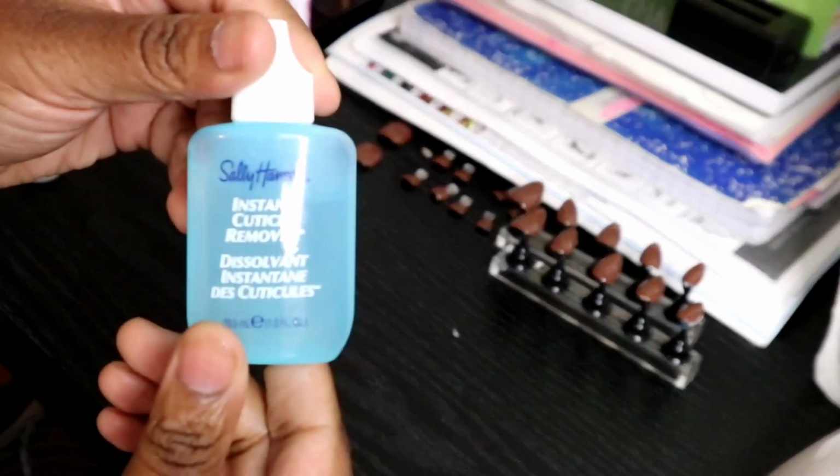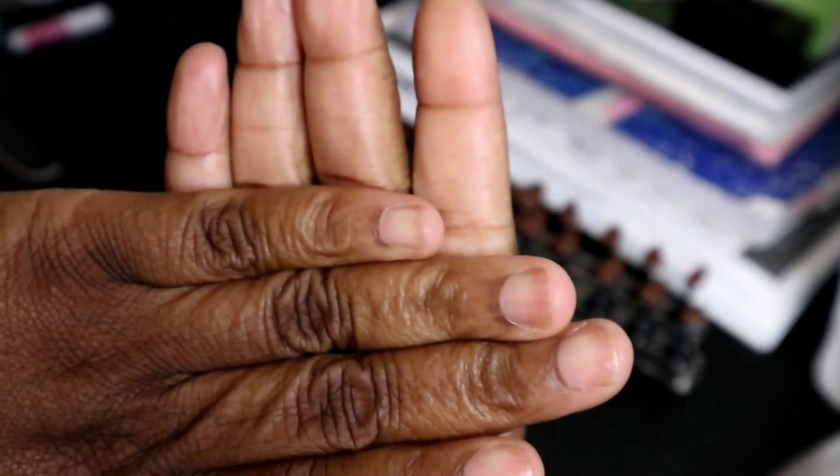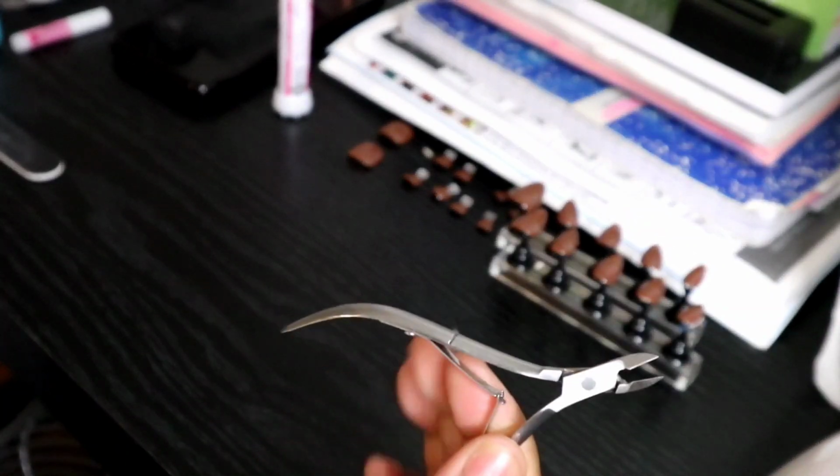Since we're aiming for longer lasting press-on nails, I'm going to go in with my cuticle oil. Shortly after, I'm going to go in with my cuticle pusher to push back my cuticles and any other things surrounding it. And then I'm going to go in with my cuticle clippers to actually make sure I got everything I needed to get.